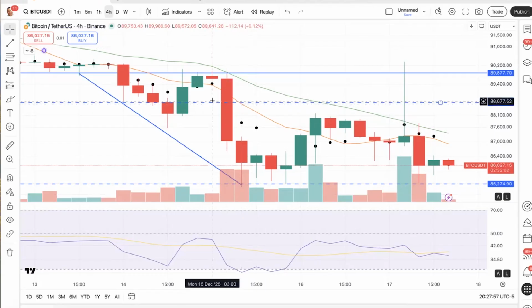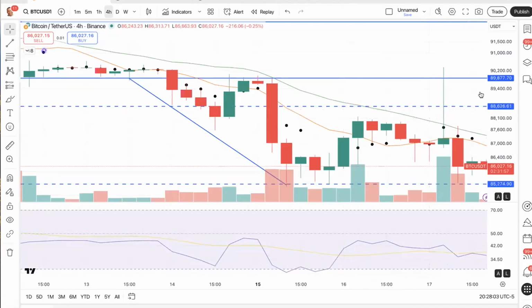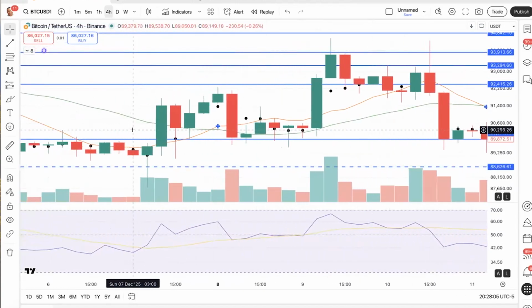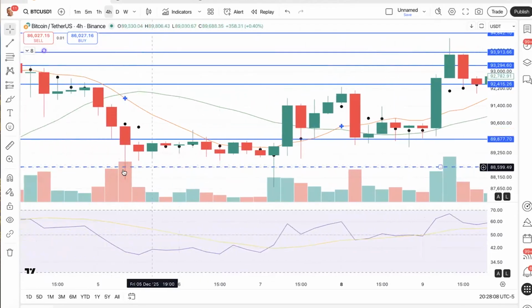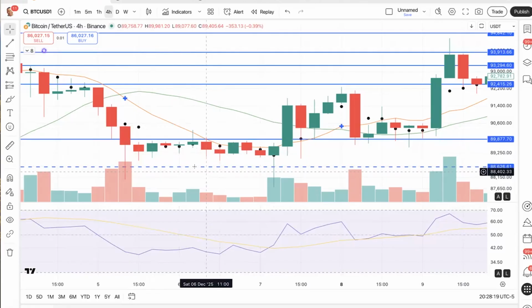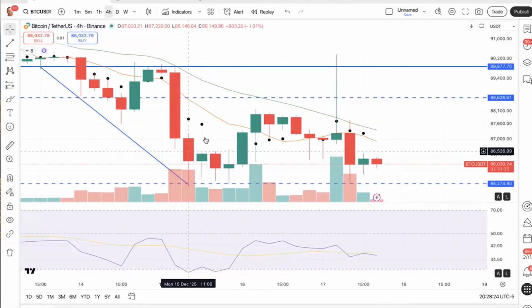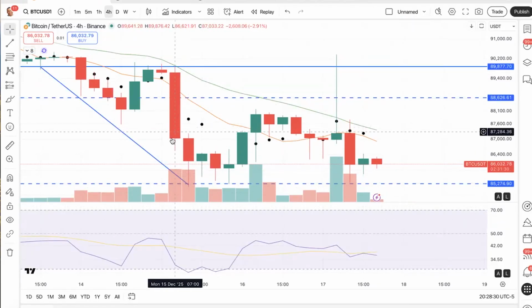So we get to this level, and we have this massive volume spiking because we broke through a key level here. This was a previous level, this 88,600 level. I could probably go back in time and see that it was support here. See how it was consolidating at this level before it stayed in this channel. So it acted as support here. Yes, we wicked down through it, but it got bought right back up. This dash line was support before. So when we had a full body candle, this candle here, wick through that and close underneath it, you start to see volume increase and sells, like, okay, we're selling off.